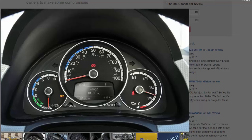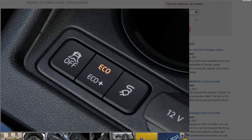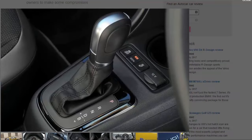The e-up is a pleasant thing to drive with decent, agile handling and a good ride, although its quick steering doesn't offer much feedback. The brake pedal feel isn't particularly smooth either, as with many EVs and hybrids, but the regenerative braking works well and is controlled easily via the gear lever. To further conserve battery power there are three driving modes — Normal, Eco, and Eco Plus — which progressively reduce power and electrical systems to eke out extra miles of range.